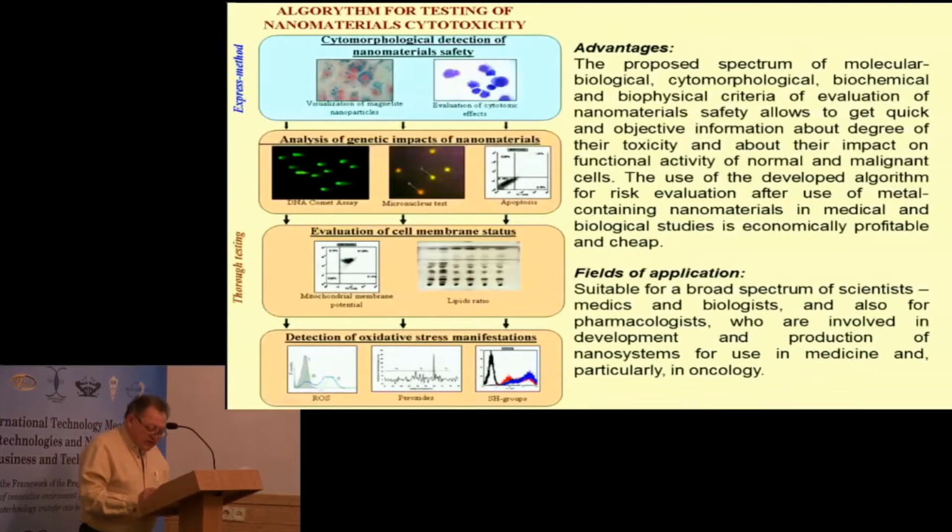Use of this approach, after the use of metal-containing biological strategies, is economically profitable and cheap. This is a field of application suitable for a broad spectrum of scientists, medics, and biologists, and also for the pharmacologists who are involved in development and production of nanosystems for use in medicine and particularly in oncology.